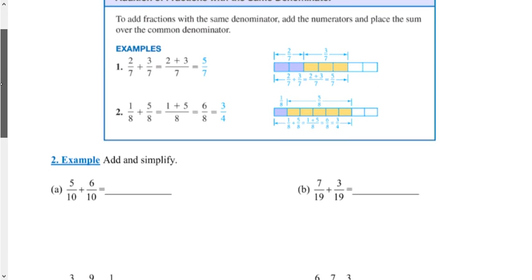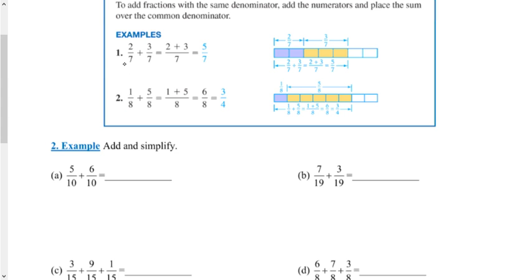All right, let's move on to doing this a little bit quicker instead of having to draw this out each time. And it's just what we were talking about, where if you have a common denominator, then you keep the common denominator and you just add the numerator. 2/7 plus 3/7 makes 5/7. Right? 1/8 plus 5/8 makes 6/8. The denominator stays the same every single time, as long as you have common denominators. And then you just add the numerators. Okay, don't forget to reduce.